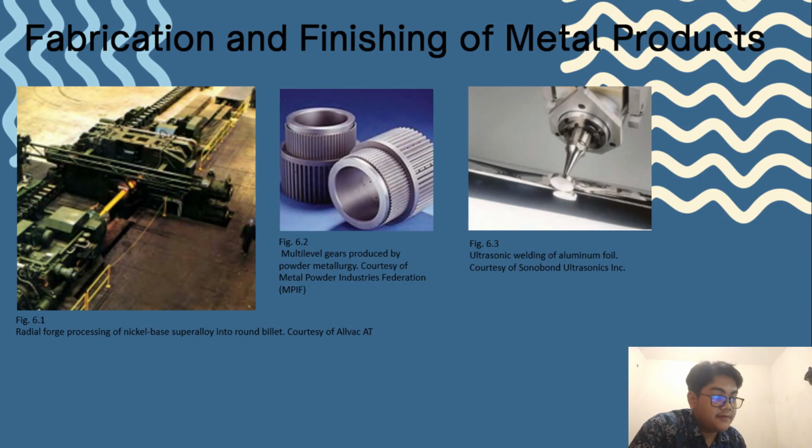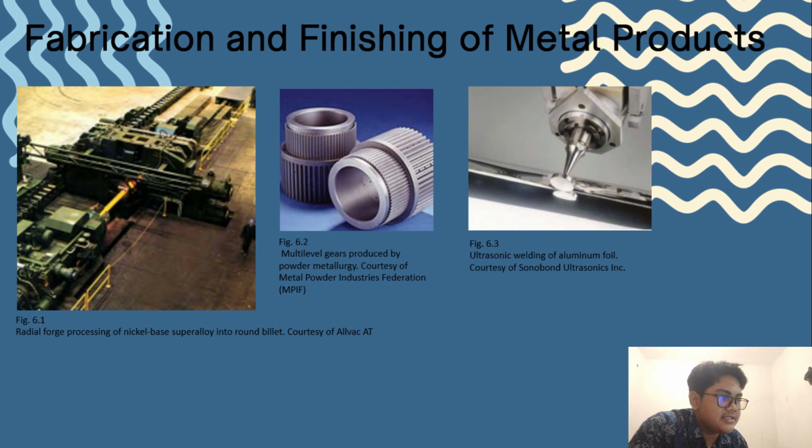Before we get to the first content, I will give an explanation first. Metal products that are subjected to mechanical production operations subsequent to casting and solidification are referred to as wrought products. These products can be shaped, finished, and assembled by using a variety of metalworking techniques, which may include methods for forming, metal removal, and joining.